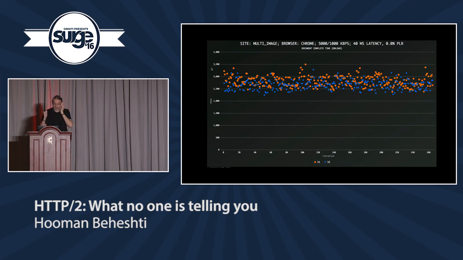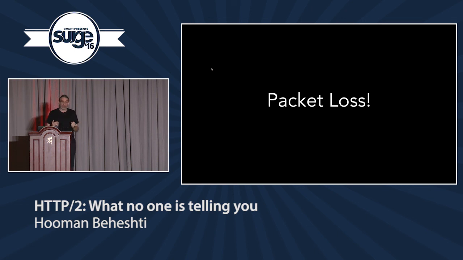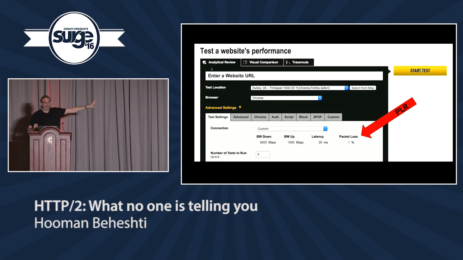What I had never seen before is what would happen to this not only with inflicted bandwidth and latency, but also with packet loss. Packet loss is a thing that happens in the world, and what's the effect of that on this? So let's go back to our web page. This is web page test if you haven't seen it before. Web page test gives you the ability to inject packet loss. That's great. I was using web page test. So let's inject some packet loss. So I started injecting packet loss.